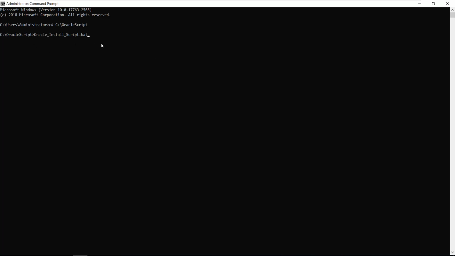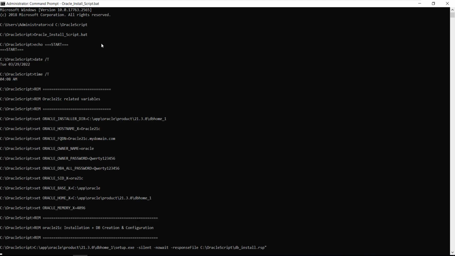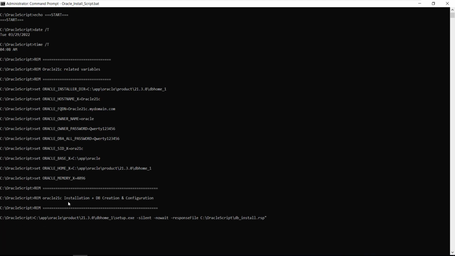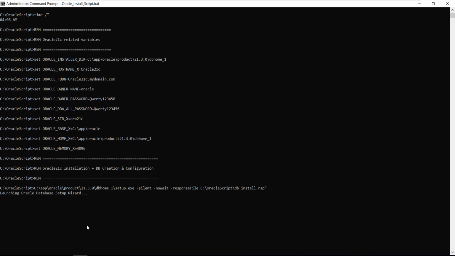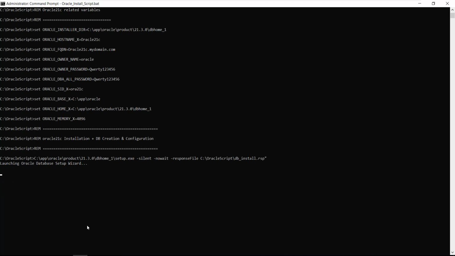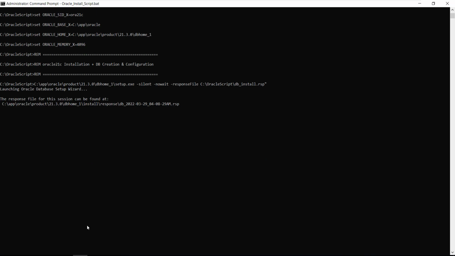I will run this script batch file. You can see Oracle is launching the database setup wizard. This is going to take a couple of minutes, depending on the spec of your VM. Let's wait until it completely finishes the installation and configuration of Oracle.